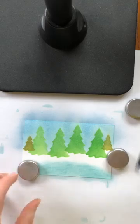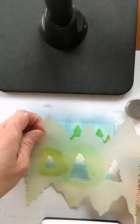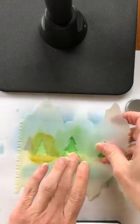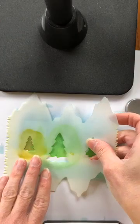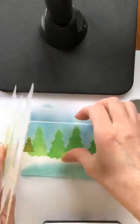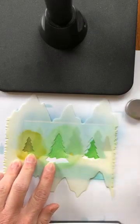So we're going to start again with the Mossy Meadow ones, because those are the ones that are behind the other greens. So I'm going to get that on there, and let's see, I got to move this down just a hair. There we go. That'll work.